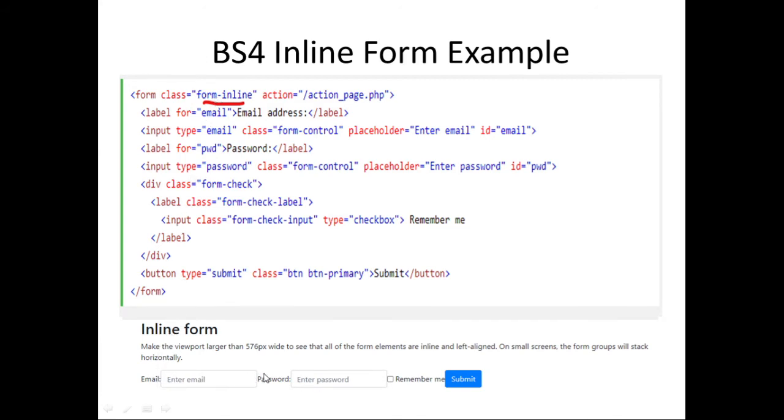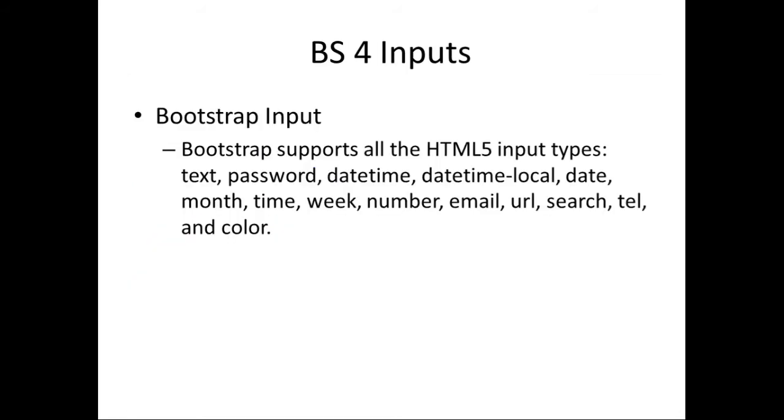So we have here the label, the text box, and then another label and input box, and then we have the checkbox, and then the prompt, and then we have here submit. Now of course you can make this a lot better by placing margins. By using the utility margins of Bootstrap, like ml, that's margin left, or mr, margin right, or maybe we can use mx, so margin both left and right. So that's all for forms.